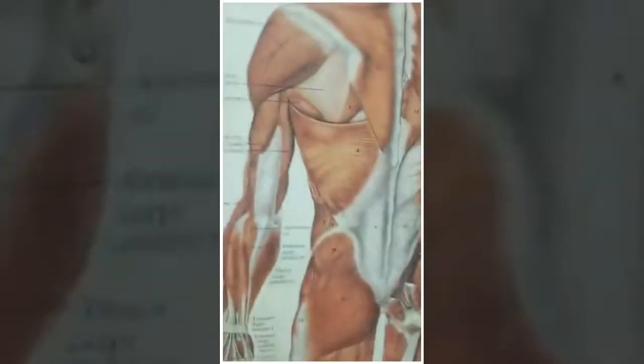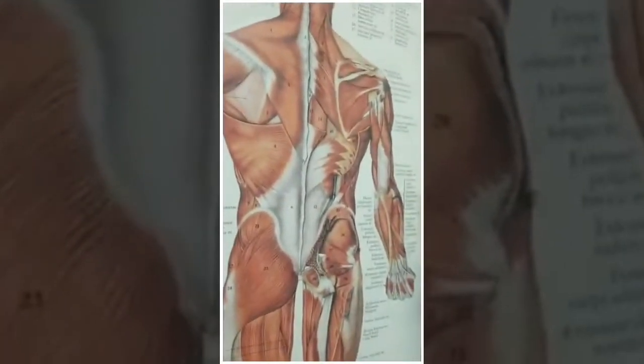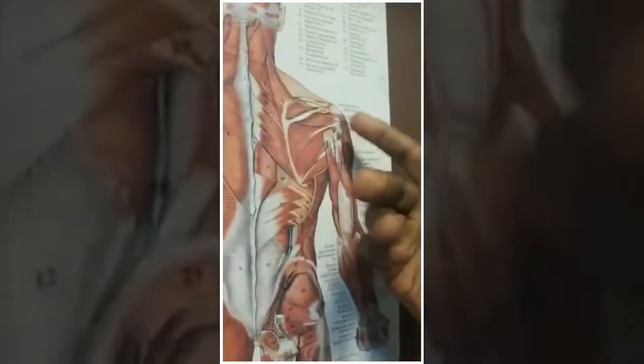So a lot of times what we like to do is a little skin friction, a little connective tissue work, and we want to release those entrapments in those areas. That's always the first step. But you can also see how a lot of these muscles in this area are connected to the scalp, so there's a lot of tension put on these muscles. Then let's say we turned you around, this is one of the most important areas right here.